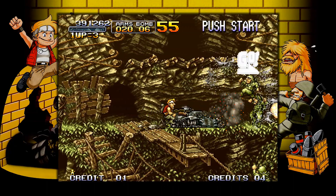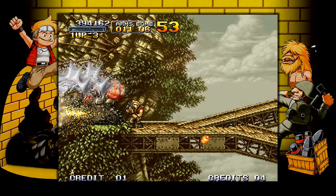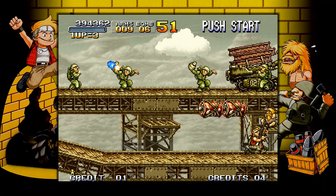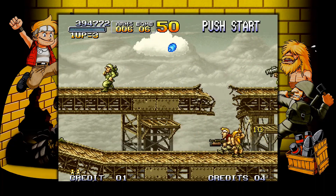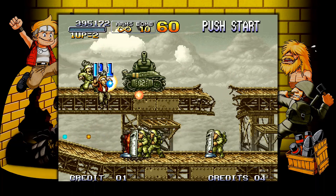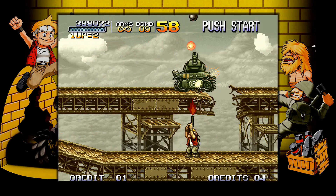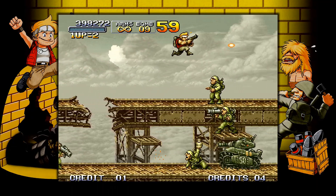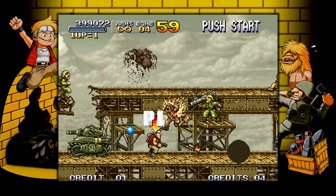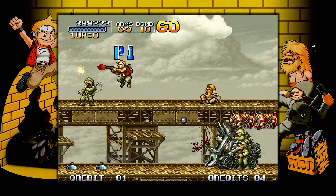I love that they included bits like this where they give you a chance to use the weapons and show off the animations — like earlier where you got the flame gun and enemies were dropping slowly in the perfect position to set on fire. Look at this bullet hell you've got to go through here — it's ridiculous. This final stage must have been such a quarter-muncher back in the day. I don't think the game gets harder with two players; it's the same number of enemies.